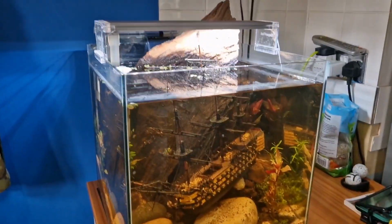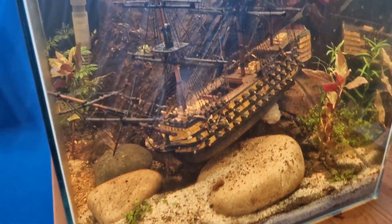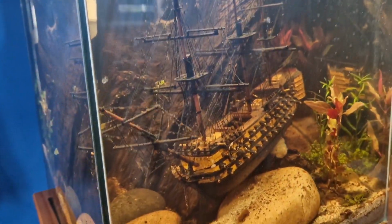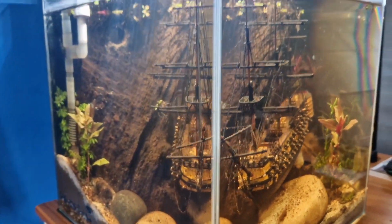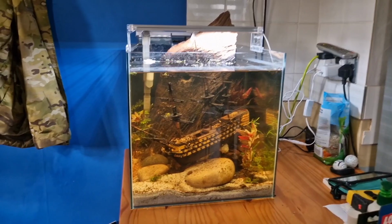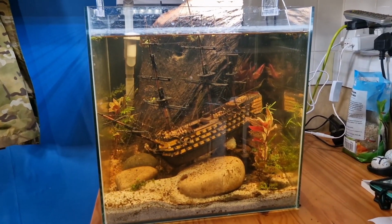It is time. And I am whispering because Erin's asleep in that room, so I've got to be very quiet. It's time to put some fish into Ian's tank, because that is his Christmas present from me. Yes, it's big. Do you want to see his tank? It's been a long time coming. Here you go. Oh yes, it's pretty cool, Ian. Look at that. It's got a proper galleon in there. Yeah, that's pretty cool. A little zoom out. Don't worry, guys, this isn't becoming a fish program or nothing. But yeah, that's pretty cool.